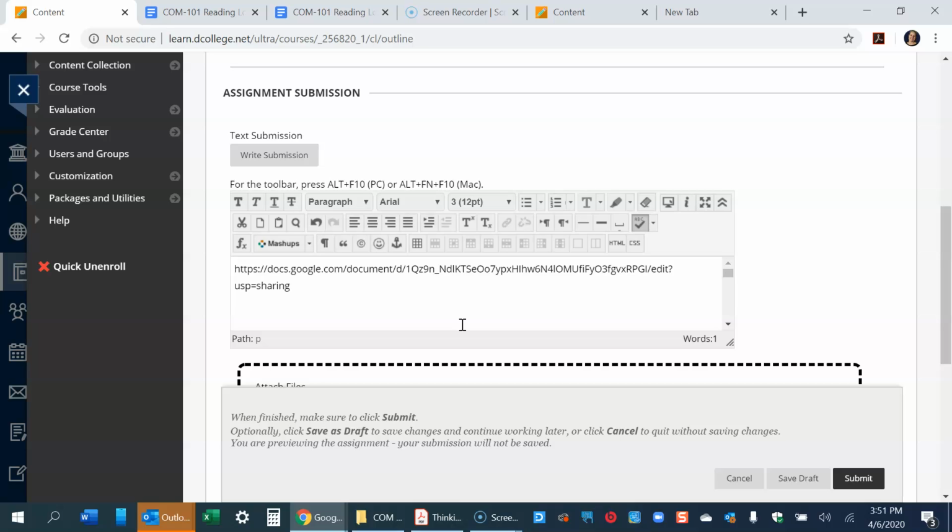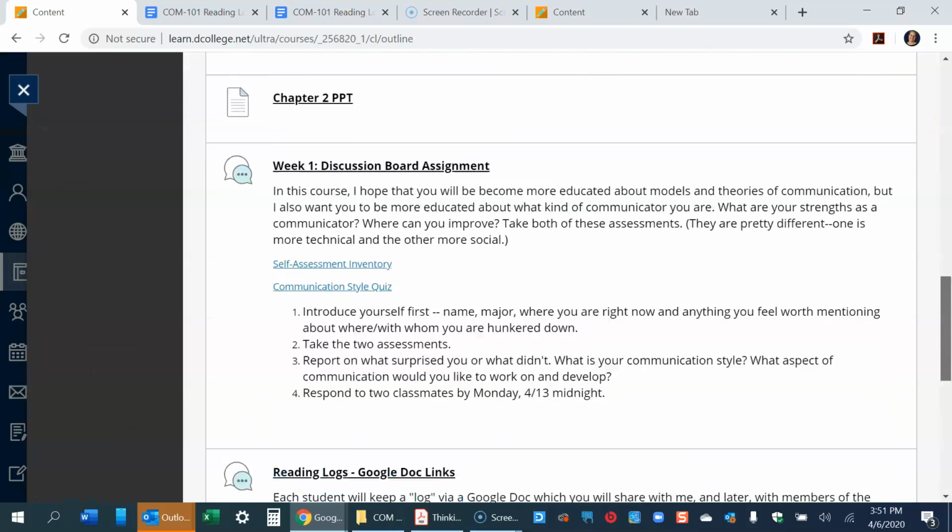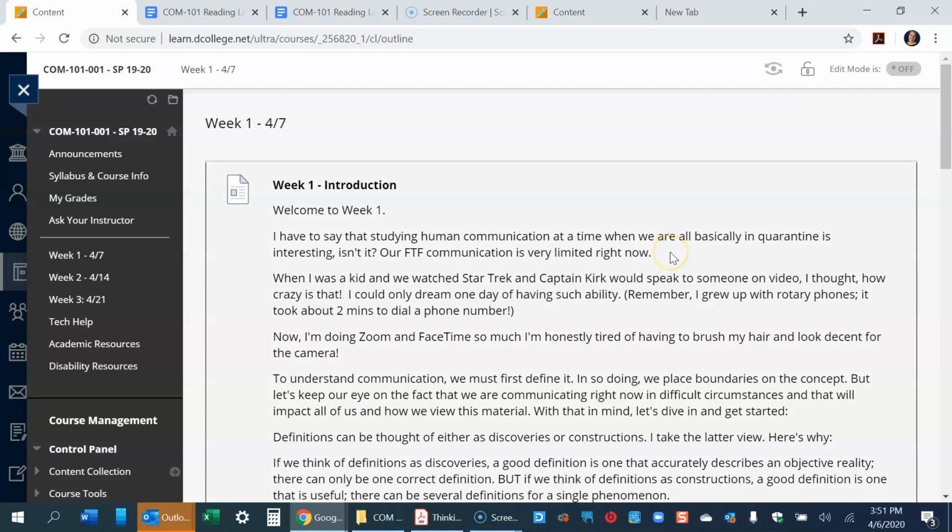So always submit your link, letting me know, hey, my log is ready for you to read, and if there are any grading issues, I will explain them on each. So you'll have 7 grade book entries for this as we go along, okay? So I hope that makes sense. I know not everybody has used Google Docs sharing that way, but that's the way that we're going to do it here. And so that is really your main written assignment.